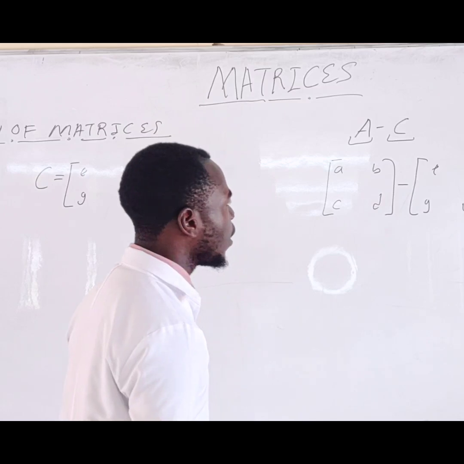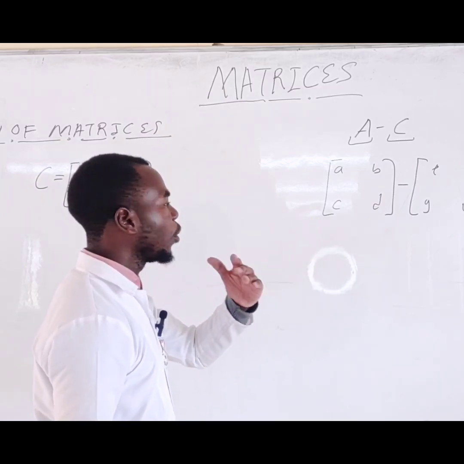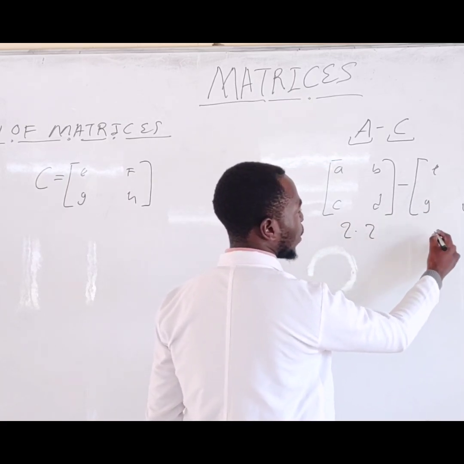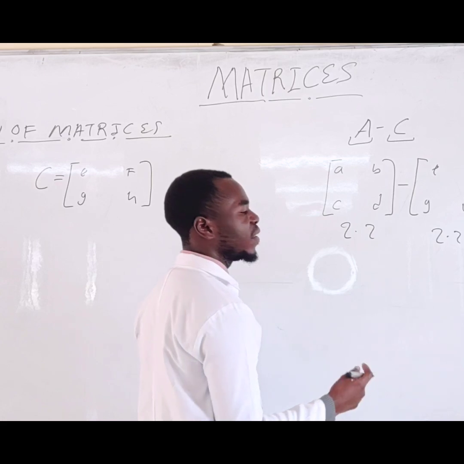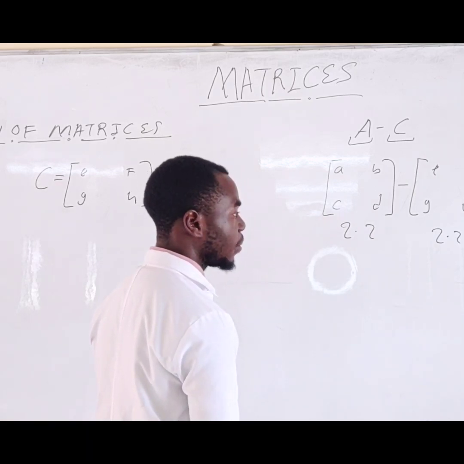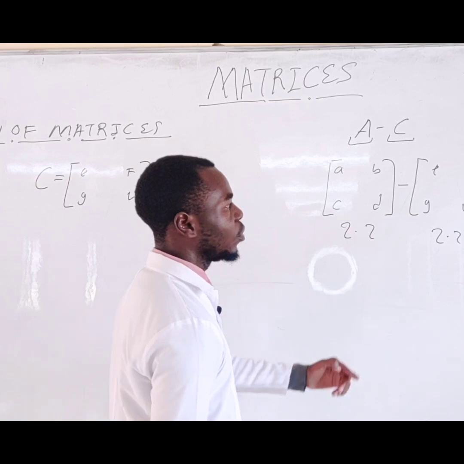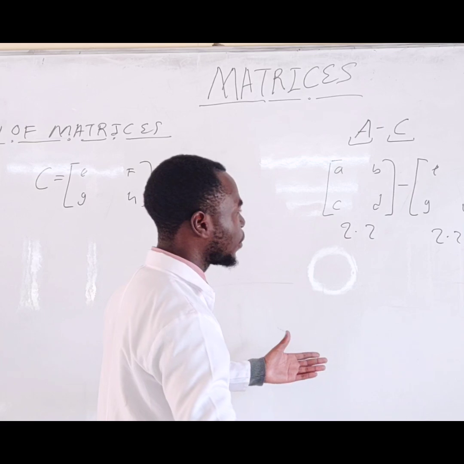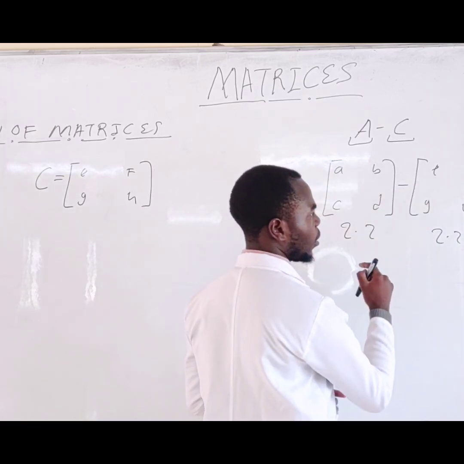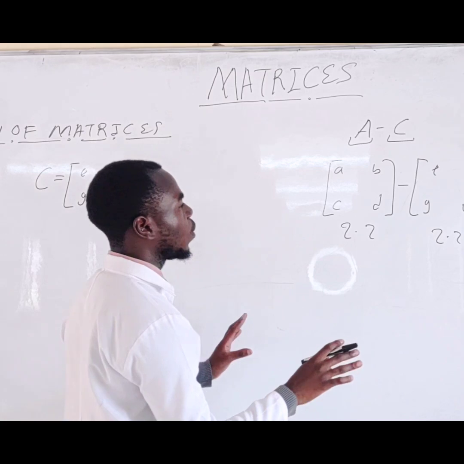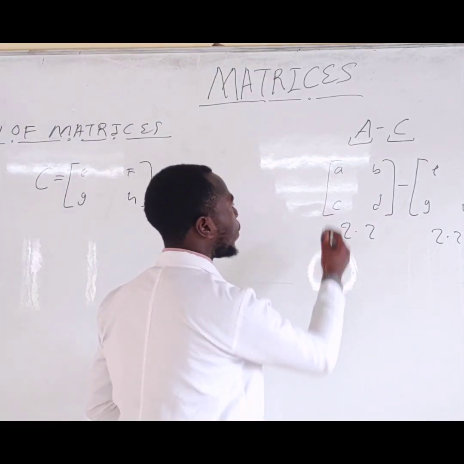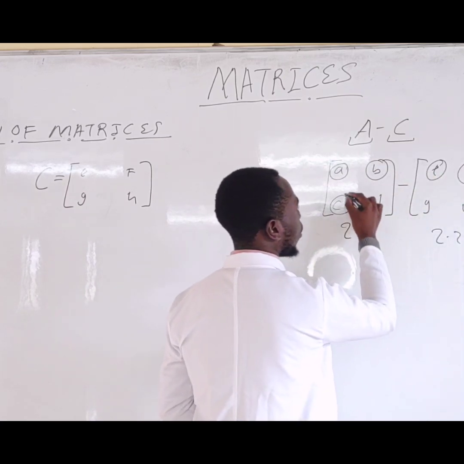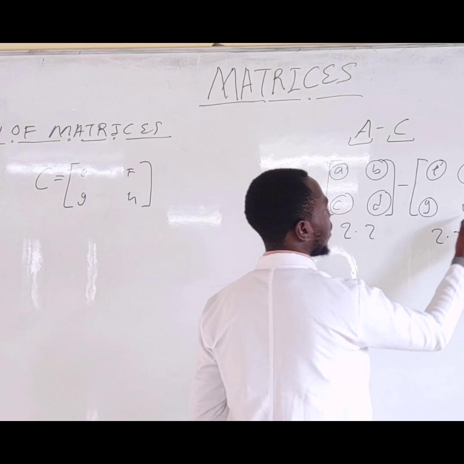To subtract matrix A and matrix C, I believe you are going to follow the order. What is the order of this one? The order of this one is 2 by 2. What is the order of this one? It is 2 by 2. If two matrices are of the same order, it simply means you can add and subtract them. So here, 2 by 2, I can subtract them. Now subtracting them is not just a variegated subtraction. You can't subtract your D and your E. What are you going to do? You are going to subtract them according to their complementary partners. The complementary partner of A is E. The complementary partner of B is F. The complementary partner of C is G. And the complementary partner of D is H.